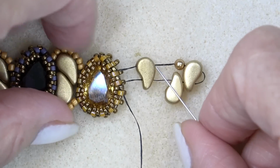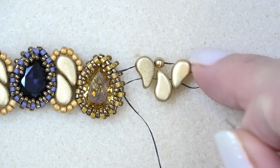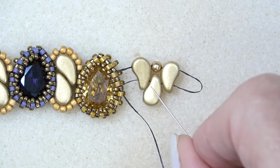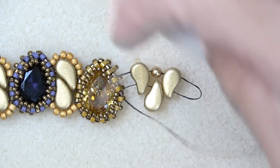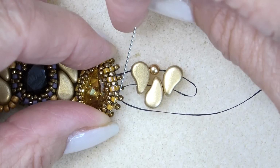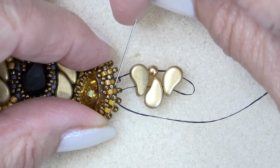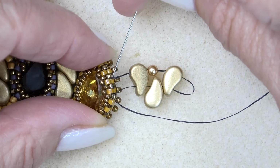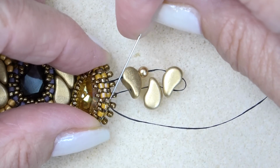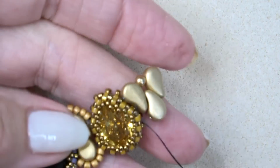I've put on a Paisley duo. Notice the way it's on. A pearl, another Paisley duo in that direction. Come around through the bottom hole of that one, the top hole of another one, the bottom hole of this one, and then out a corresponding bead that will work with the bottom hole of this one, which is two down from the one we're coming out of. So here we're coming out of this one, so here and here. You want to exit right here, like that. So when I pull it, that's what it looks like so far.